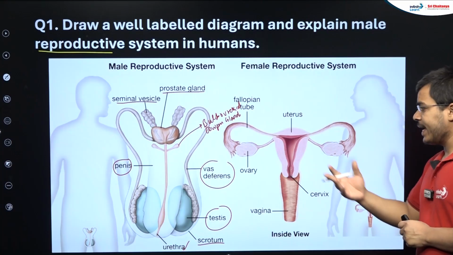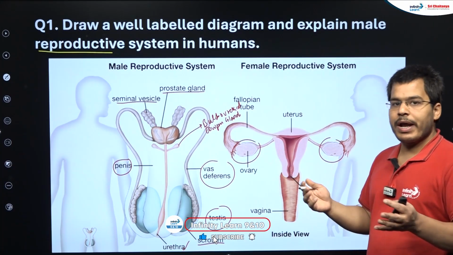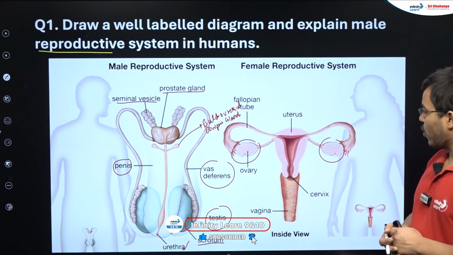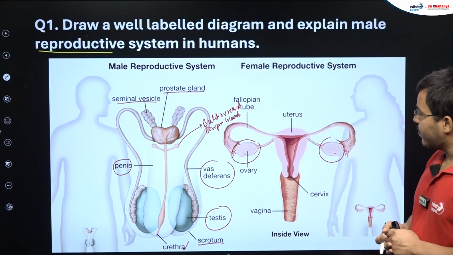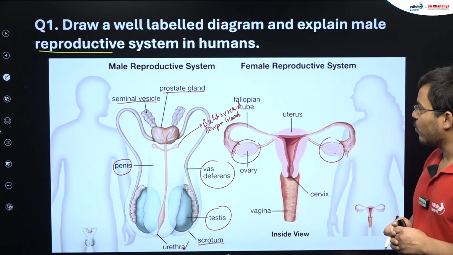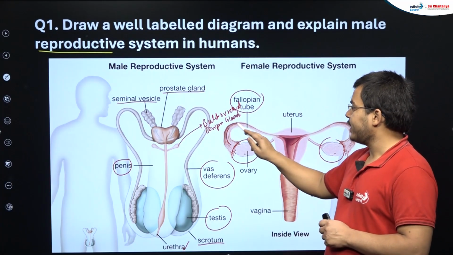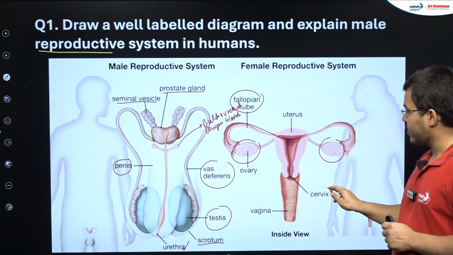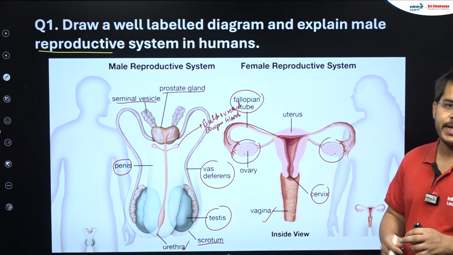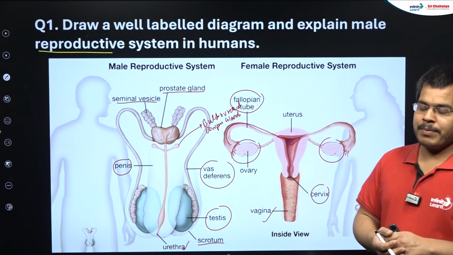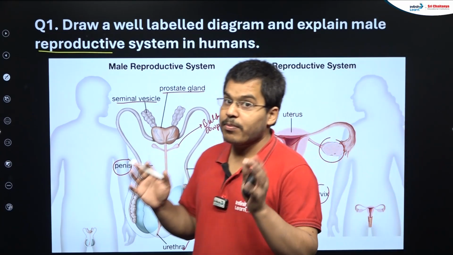So, students, just like males have testes, females have ovaries. The ovary produces the eggs, the female gamete, and the female sex hormone. Then we have the uterus, where the development of the baby takes place and implantation also occurs. The fallopian tube is where fertilization occurs, and it connects the ovary to the uterus. Then we have the cervix, the joining point between the uterus and the vagina, and then the vagina, which is responsible for reception of the male gametes and the birth of the baby also. So these are, students, the male and female reproductive systems.